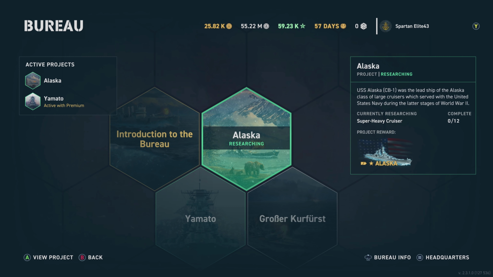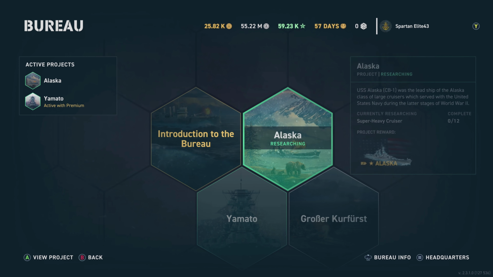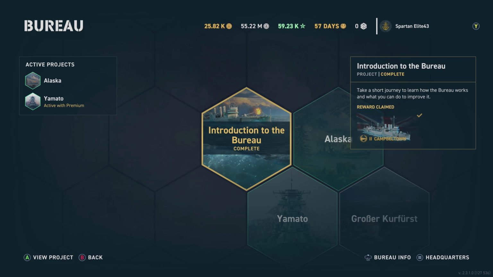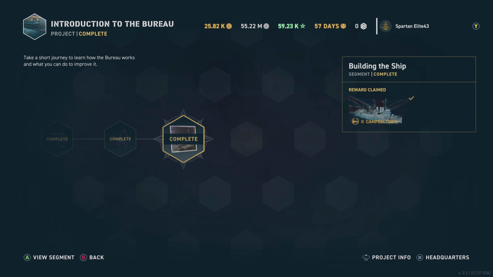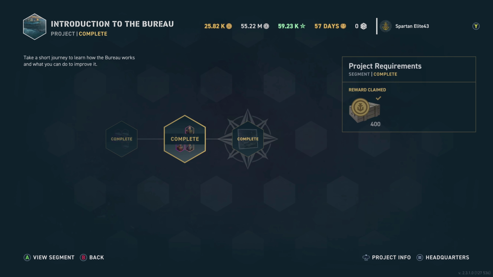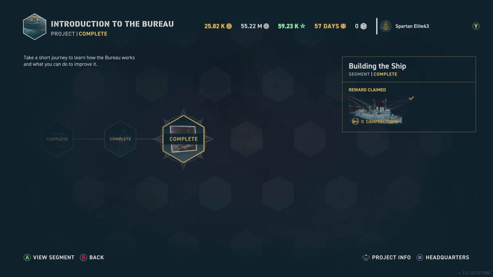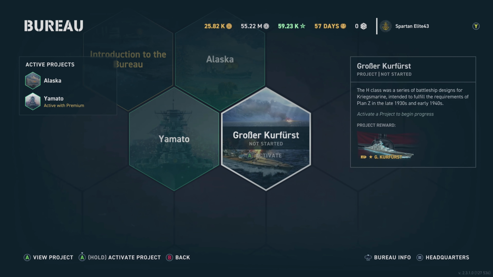Pretty simple. Now, in order to get to the 3 ships that you can actually research, you're going to have to finish the introduction to Bureau. You can do this in just a few days. It's really not that difficult. And I believe you can skip some of the different levels using silver. But as you can see, you get an HMS Campbelltown for your efforts. And then you get to start researching one of the 3 legendary ships.